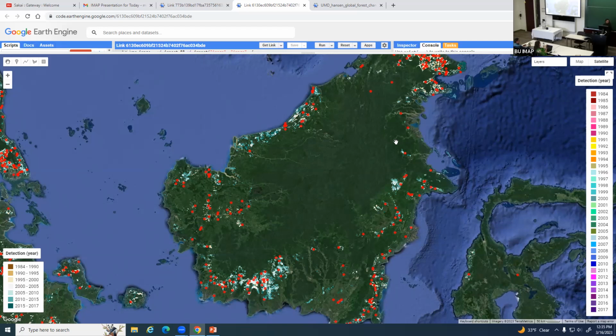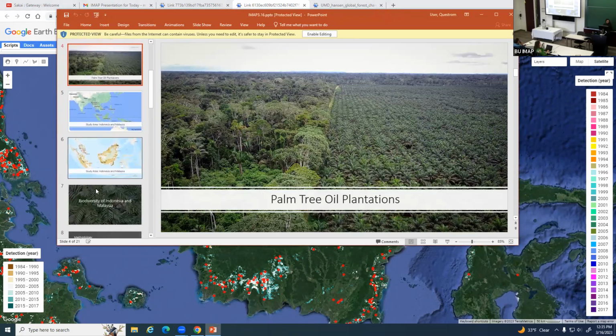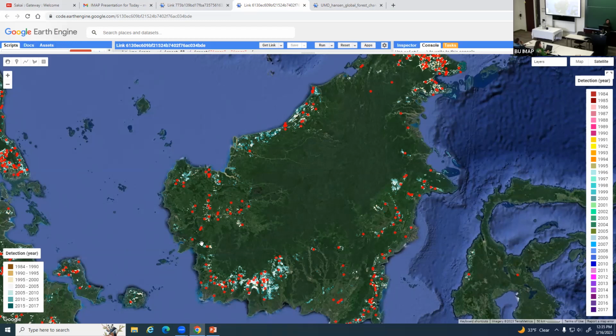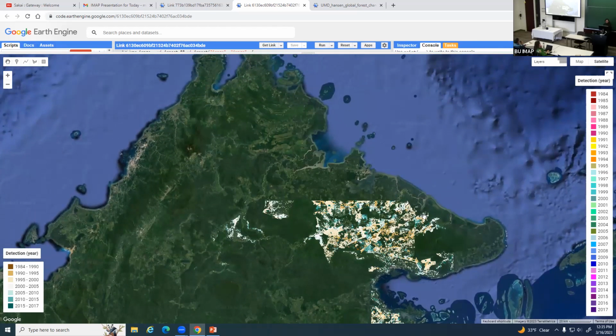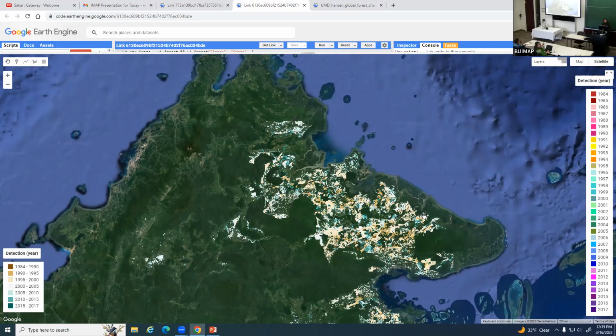So can you talk more about how you went from these maps that show deforestation happening now, not 10 years ago, which is one of the really cool things about this, showing the old deforestation and the new, to saying who is still actively breaking the rules today? What we did, and this is Yashank's work, is buffer 1 kilometer, 5 kilometers, and 25 kilometers around every plantation. The 5 kilometer distance seemed to work, because 1 kilometer is too close. It showed us that in 2020, 2021, the last years of the data set we used, quite a few companies are close to newly deforested areas. About 10 or 15% of them, I don't remember exactly, belong to the RSPO, the Roundtable.